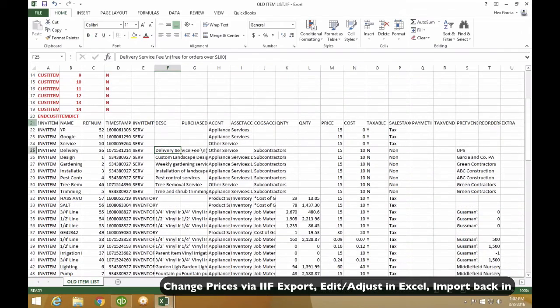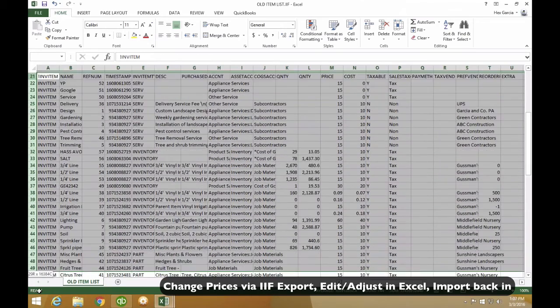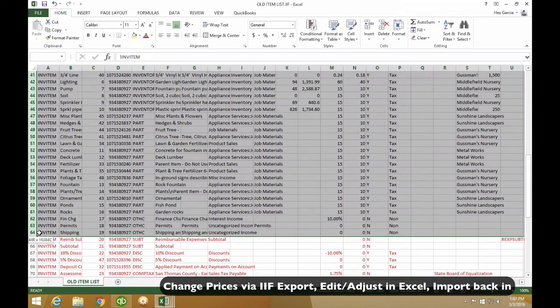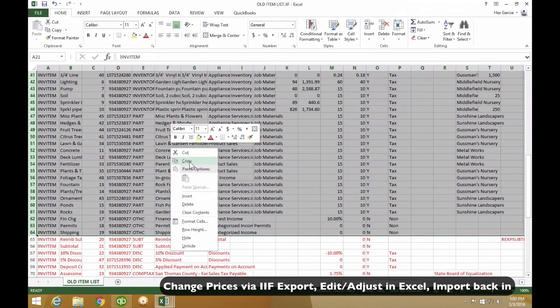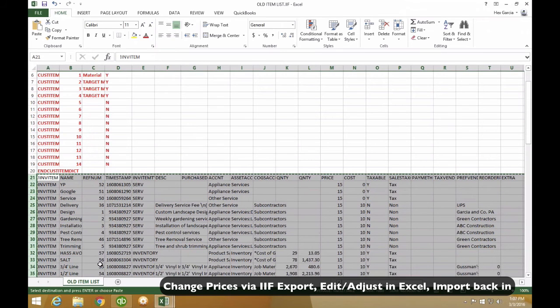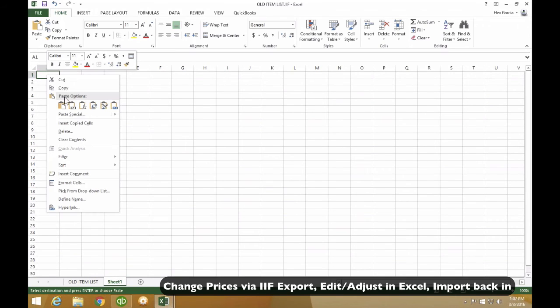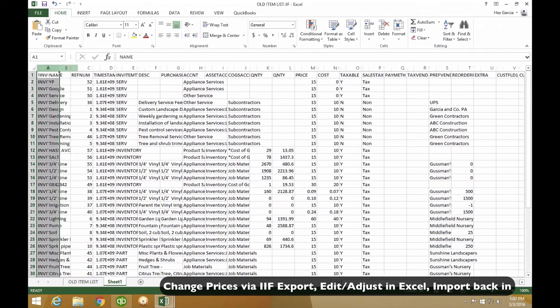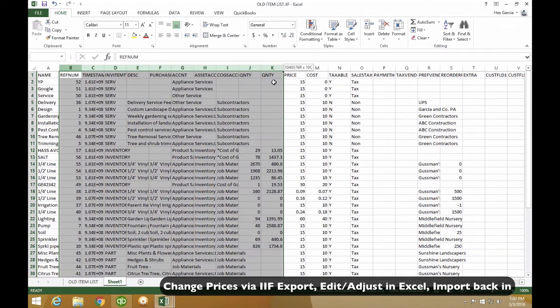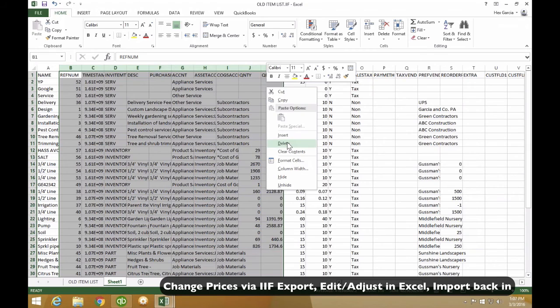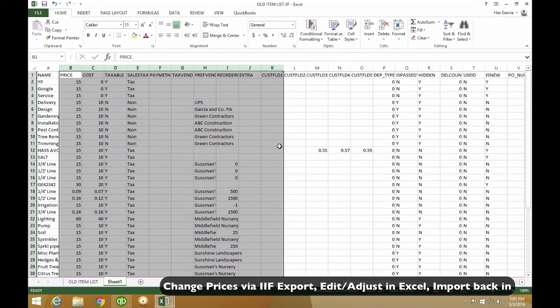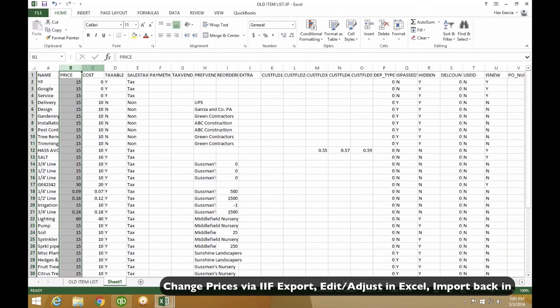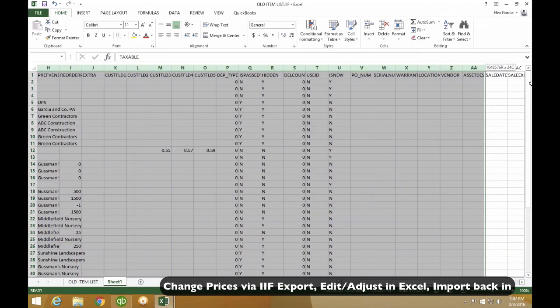The stuff that I do need is this part, the part that actually contains the item information. So I'm just going to copy that part, all my inventory parts and my non-inventory parts. I'm going to create a new table here and paste this. Now, just to simplify things, I'm going to delete all these columns that contain extra data that we're not going to be dealing with, because right now we're 100% concentrated on just the price and the cost. So I'll delete all the stuff here.